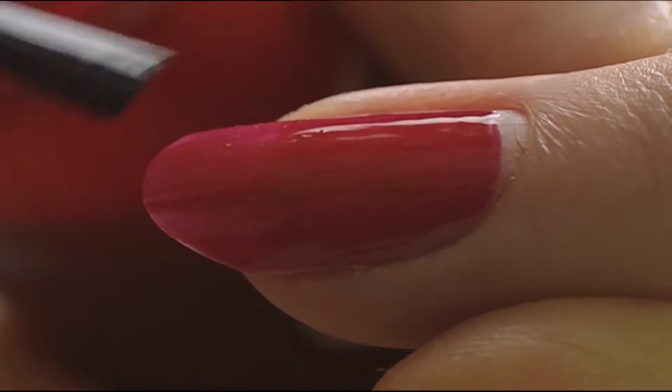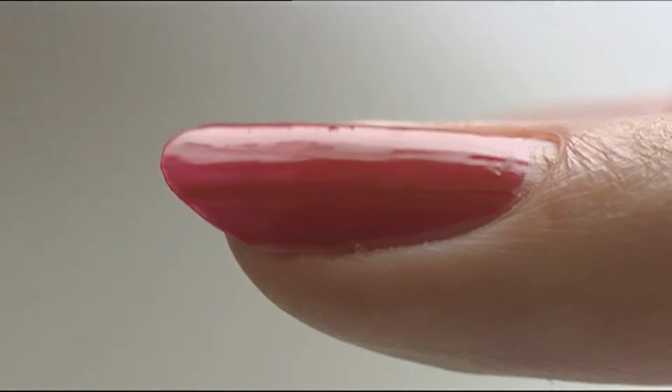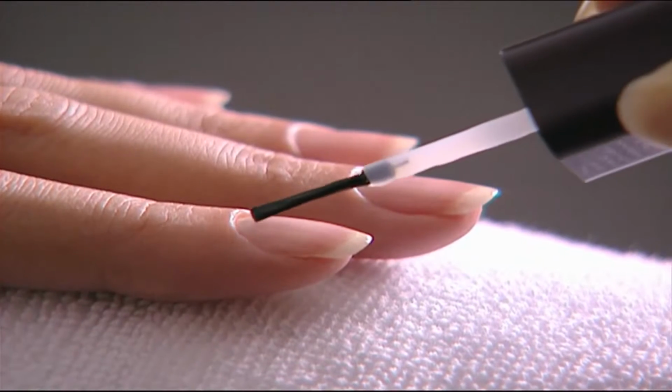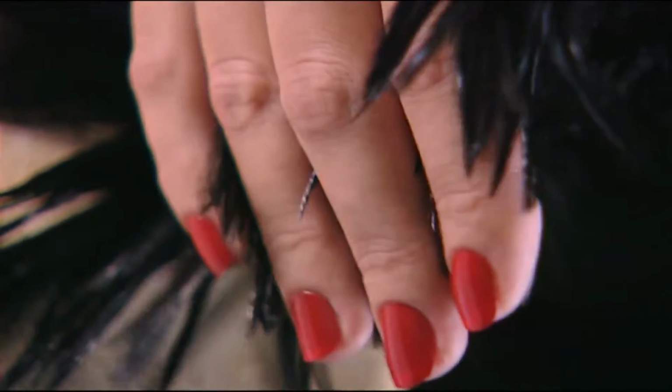Designing a nail polish means creating a formula that will allow application to the fingernail of an even, brilliant film, whose plasticity and adherence will be optimal and which will have the most attractive color possible. Application, drying, glossiness and duration are the four primary qualities of any nail polish. Designing a nail polish means achieving a successful combination of components and finding the right balance between them to enable each to express its own particular characteristics.